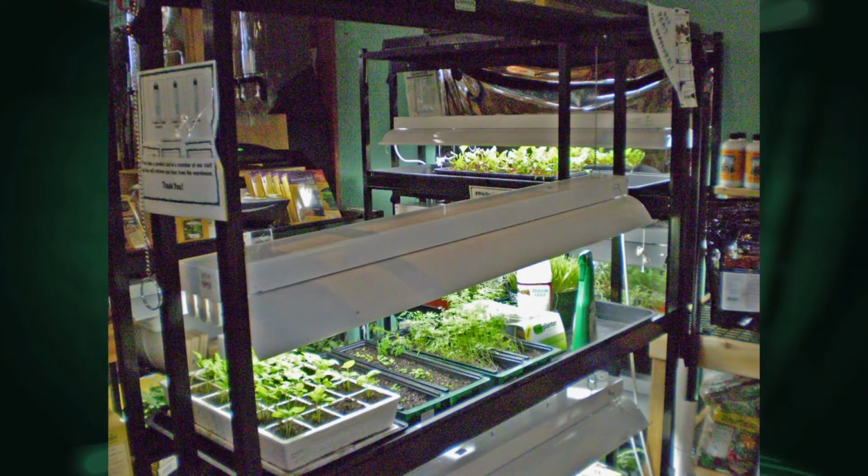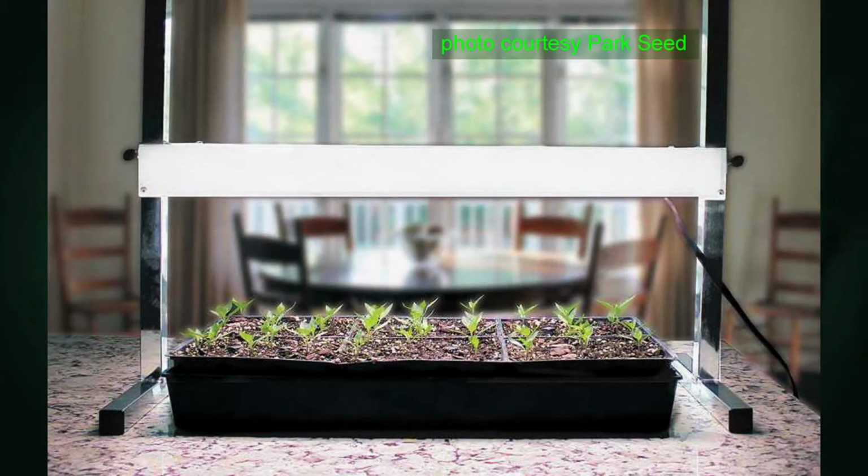Or you can buy fancier units, spend a bit more, but they look really nicer if say these are going to be in a living space. And again, the heating mats, the lights, timers, maybe 16 hours a day. It's about 6 inches above the seedling height. It's a good height for that. And then there are these small tabletop ones too, if you don't want to spend as much money. I've got one of these at home too, especially if you're just starting a few this time of year, that's a good way to start.